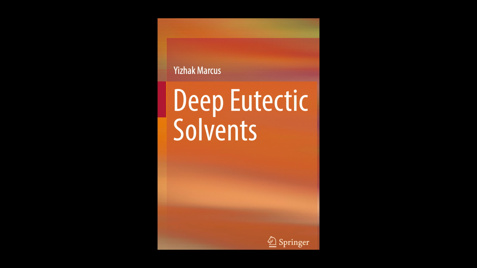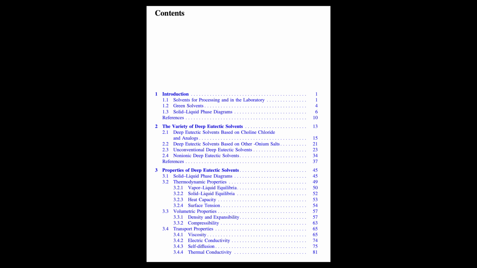What about solvatochromic indices? That sounds technical. It's basically a way to measure the solvent's polarity and its ability to interact with dissolved solutes in different ways. They use special dyes that change color depending on the solvent environment. Solvatochromic, solvent color. Exactly. Parameters like ET(N) or the Kamlet-Taft parameters, alpha, beta, pi star, quantify these interactions. The chapter points out that DES generally falls somewhere between methanol and water in terms of polarity.